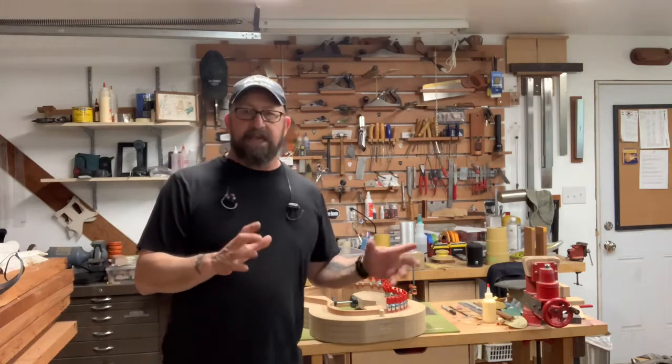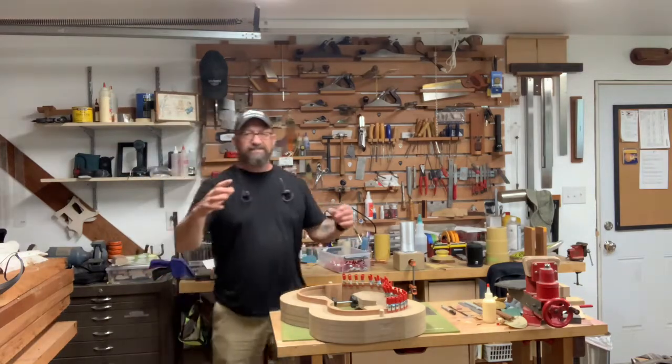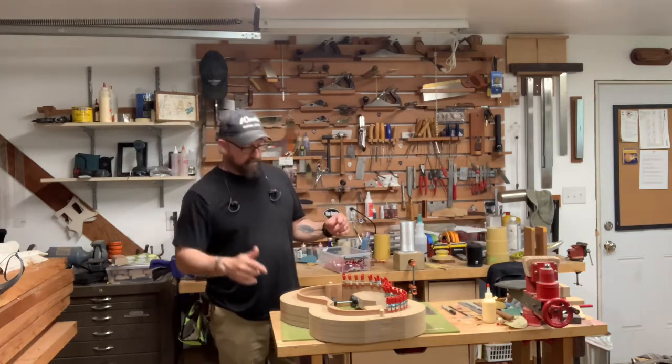Especially bar clamps, because you got to be able to glue up a lot of slabs at one time. Remember we were talking about slab reduction? You want to be able to glue up 10 of them bad boys at once. Well, maybe you don't, but I do. I want to be able to glue up 10 at once.